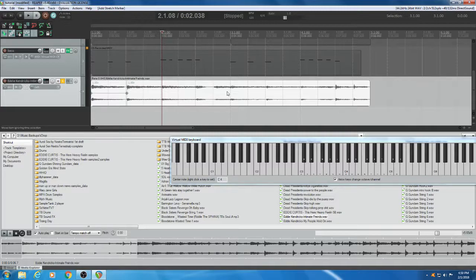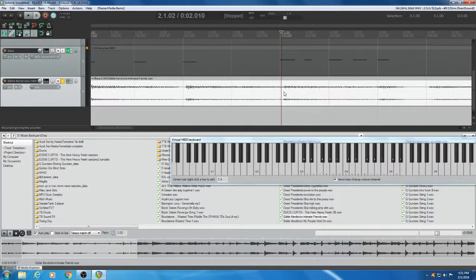But let's say, like I said, on every bar. So I'm going to do that. Let me take these off. So I'm going to put one. Boom. Two. So I want it on the one, right? Yep. So this is what we're going to do. Put one click there. Shift W.